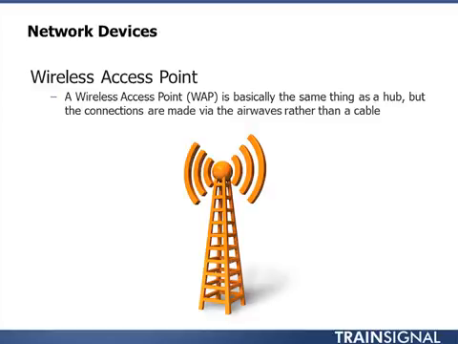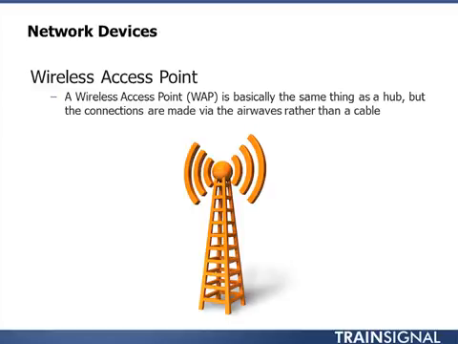Well, here's a device. It's been talked about in a previous lesson, and it's coming up again here. Matter of fact, I've talked about it throughout this lesson: the wireless access point. It's just like a hub. I talked about what a hub is, but instead of via physical cables, it has one physical cable connection, and the rest of the connections are all made via wireless connections. And I will tell you that I say it's similar to a hub.